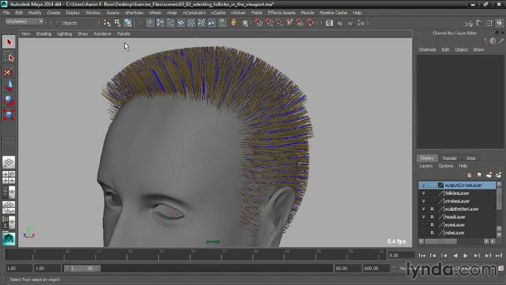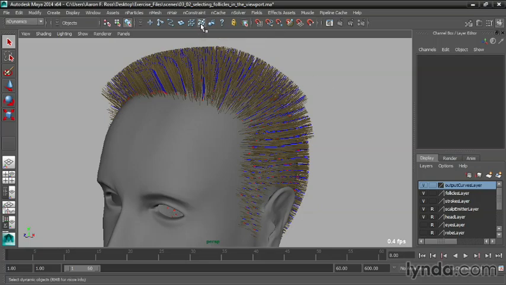And to select follicles, what we want to do is go into the selection masks here, and from this arrow, we want to choose all objects off, which means now we can't select anything. And then we just want to enable the one thing that we want to select. And that's going to be under the dynamics section, which is here.